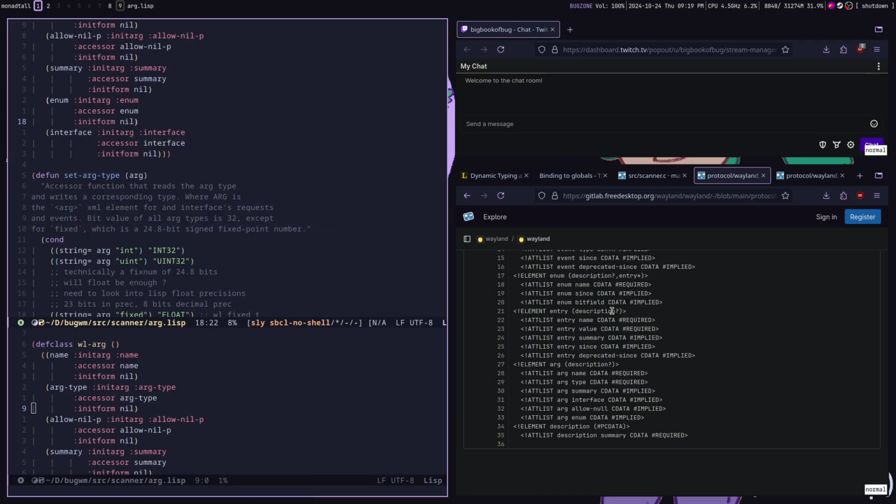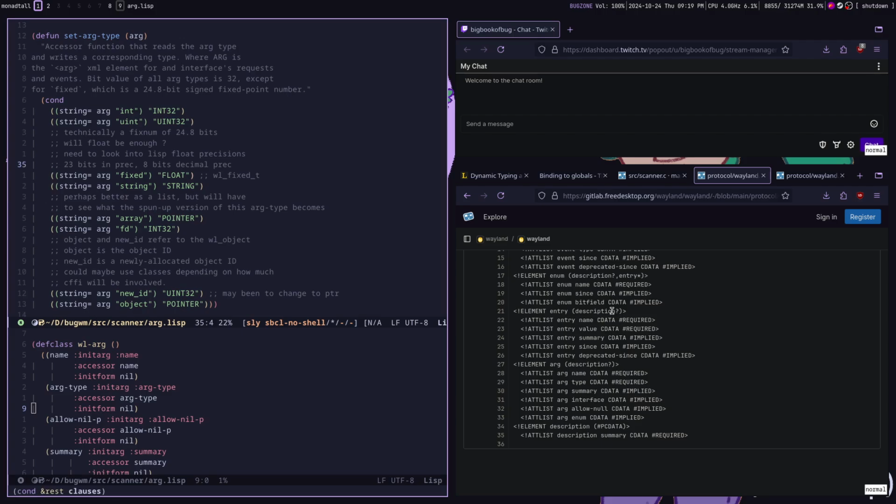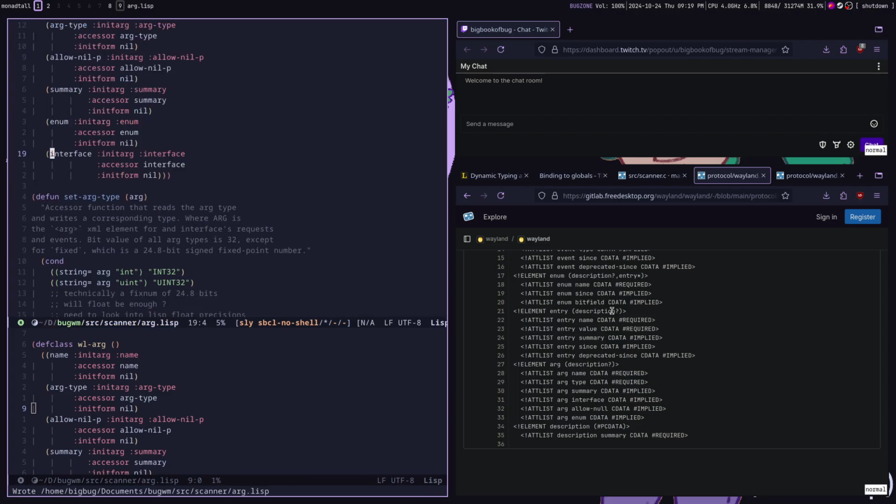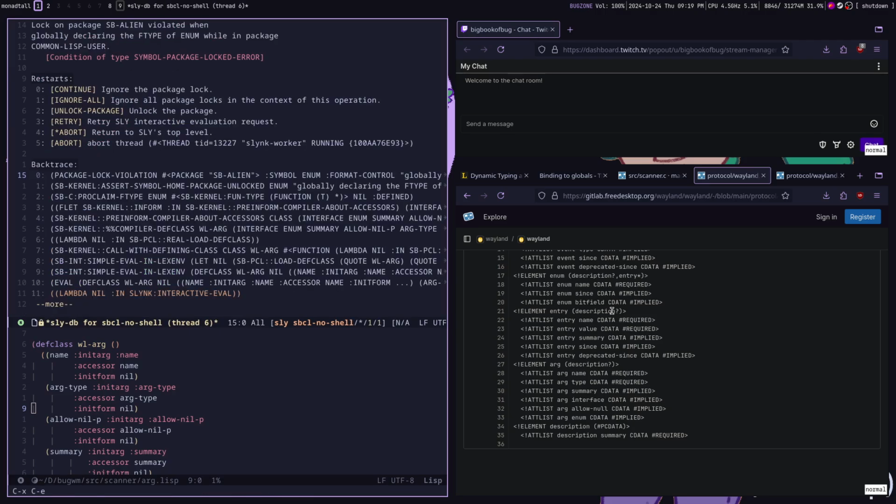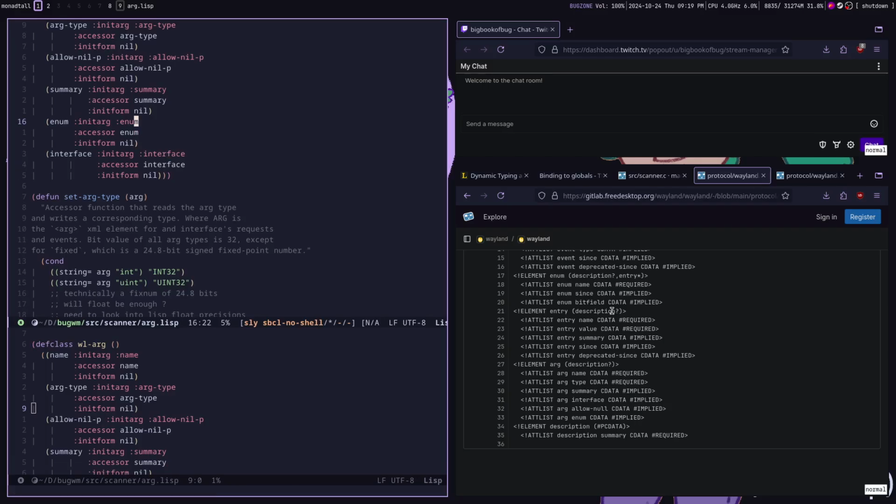What's going to be tricky with enum, though, is we also have the enum type, or Wayland enum type that we're... Oh god, come on, are you kidding me? Enums, there. Are you happy?